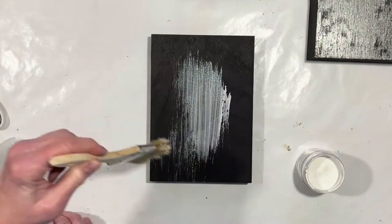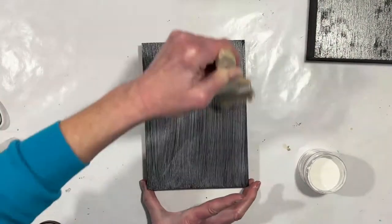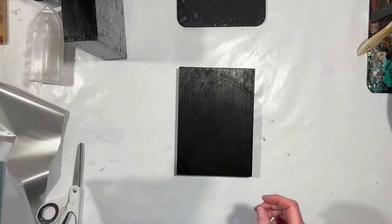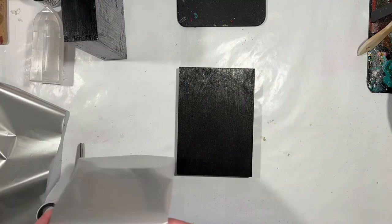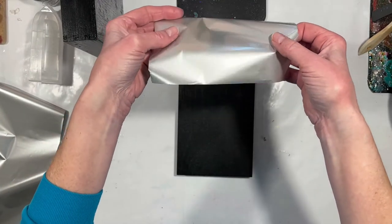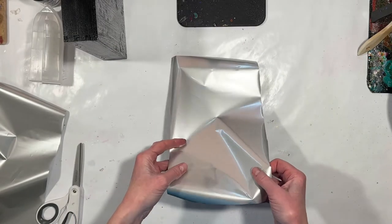The important bit. Do the same thing again. Go wash my brush again, and I'll bring you back when this is dry. Okay, we're back again. The top of the lid is done and drying, so it's tacky now, and I'm just going to put this down on it and we're going to see how this one goes.